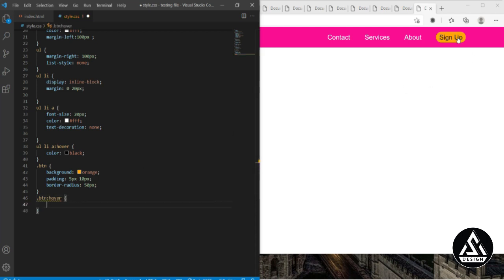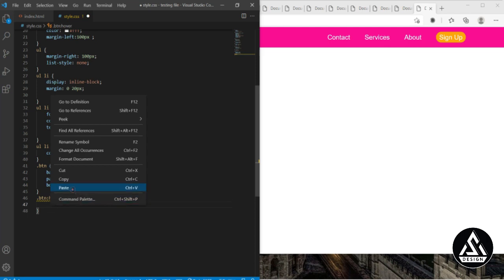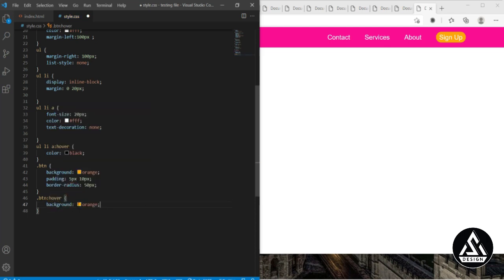Now we will make a hover effect, and the background color can be the same, or we can make it transparent as you like. I'm going to make the background a different color. Just copy this background code and paste it here. So I'm adding different colors here.